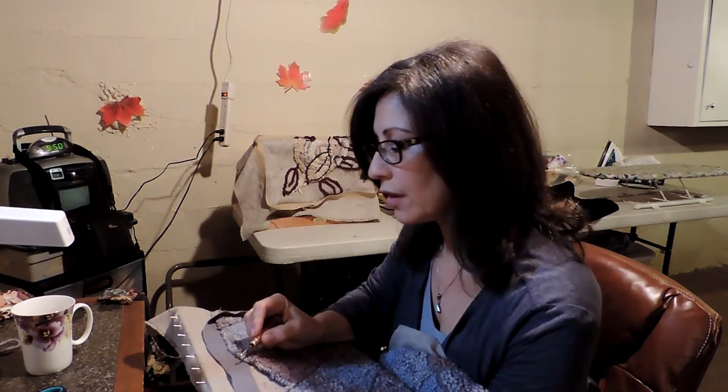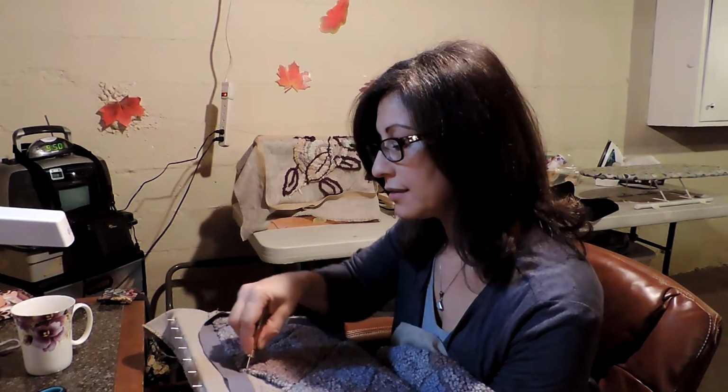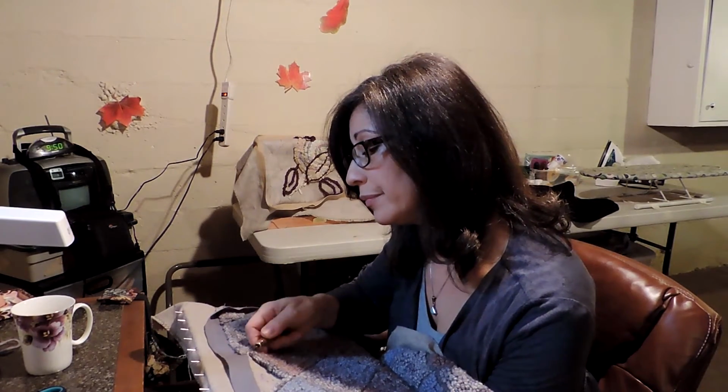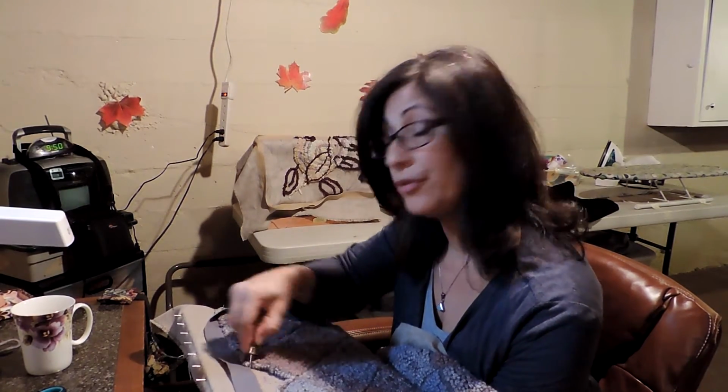And you know what? There's a lot of people who are like, I'm not into the heirloom thing, and I just want to make a rug. I just want to hook a rug, and if it lasts 2 or 3 years, fine. And you know what? That's a great mentality to just enjoy making something and keeping your hands busy and being creative. You know, why not? Why not? So that's my advice to you if you want to start.